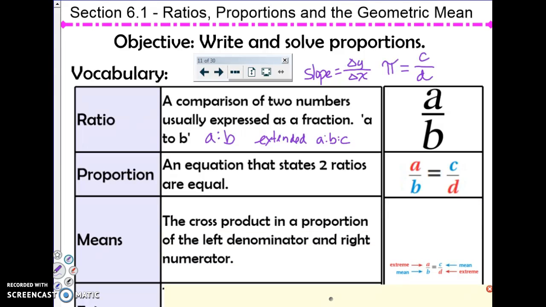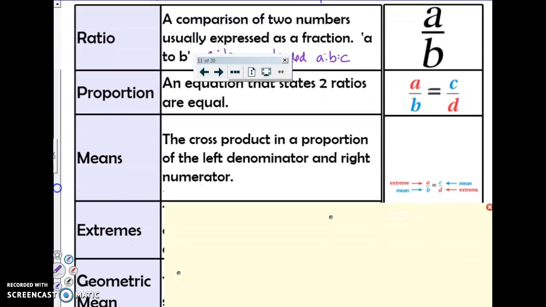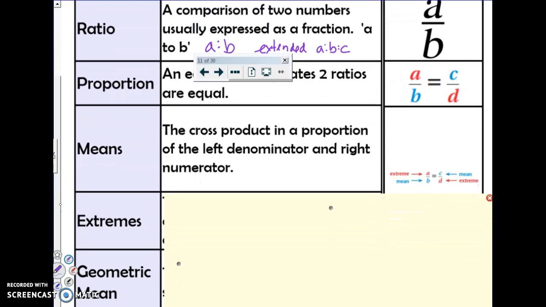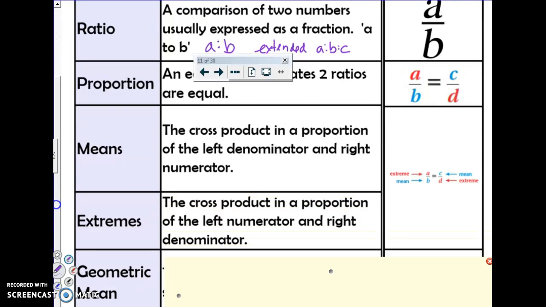Then we've got these two words that kind of go together. And again, if I'm going too fast, just pause me and make sure you get the notes, or you can go back and listen. So when you go to solve a proportion, you probably heard this before. You go ahead and cross multiply, right? So it looks like a cross, and so A times D equals B times C. And we actually have vocabulary for that. The ones on this side are called the extremes, and the ones that end up on this side are called the means. It's just a little bit of maybe interesting vocabulary for you.